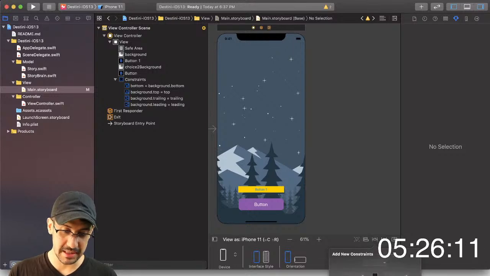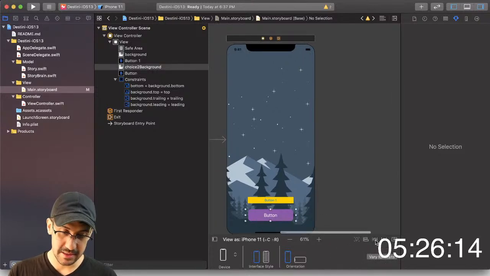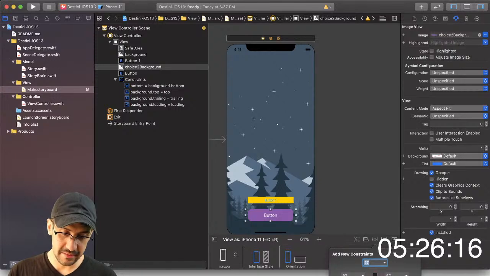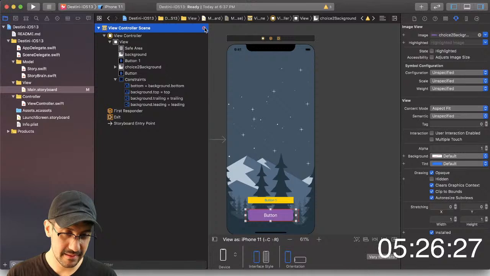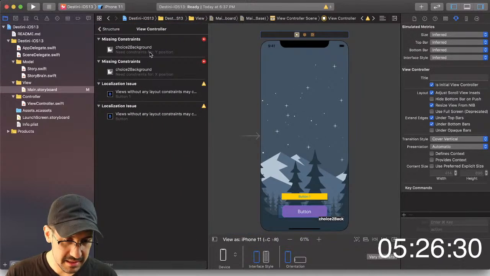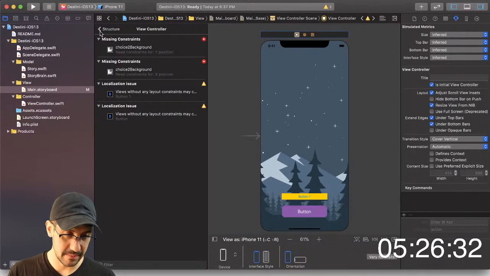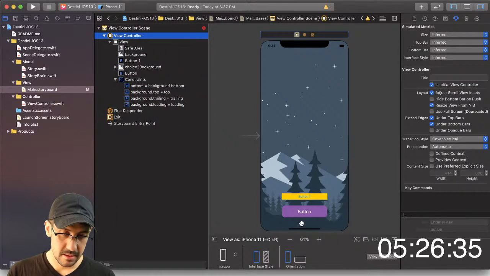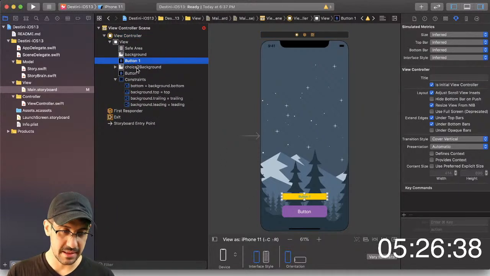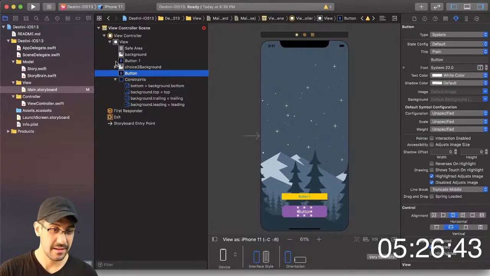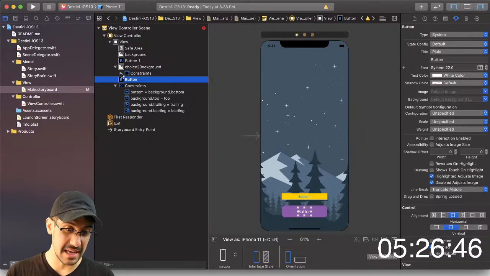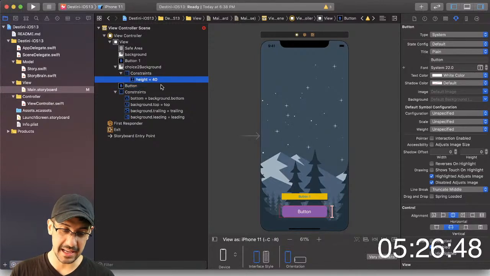Okay, let's decide how tall this button is first. All right, so this button is going to be, let's give it a height of, I don't know, let's say 40. So it is going to be 40 tall. I'm getting errors all over the place, I think. Needs constraints for the Y and X positions. Okay, that's okay. Oh, I put the constraint on the second button, I think. And I need to do it on the image. Or the other way around. I did it on the image, but I didn't do it on the button yet. So there's my height of 40.